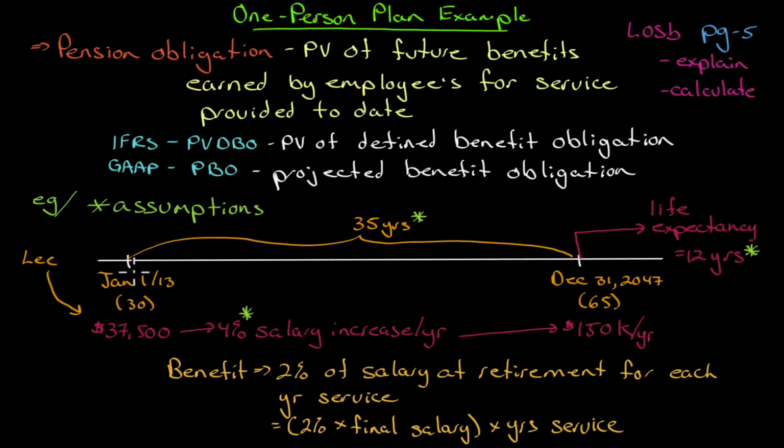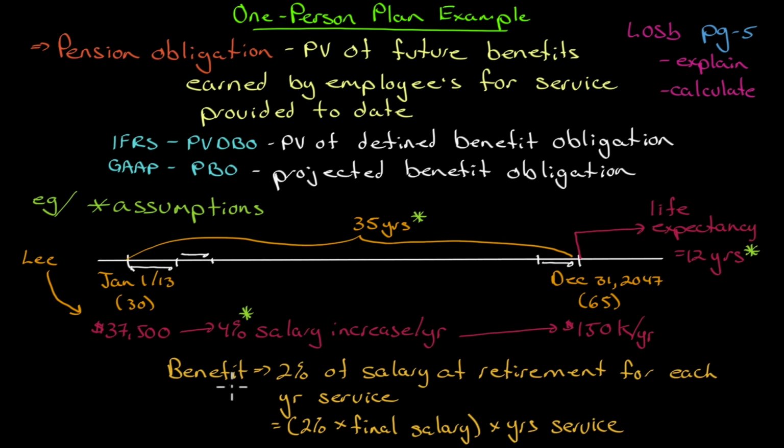Let's note that this 37.5 is from January 1st to the end of the year, so the whole first year is this one amount. The second year will be 4% higher, and then the next one will be 4% higher. So we don't just think that it'll be 4% higher over the year. It is that figure for the year before it goes 4% higher for the year, and so on. So this 150 is actually for the final year. All right, there we go. And then he's going to retire, and there's a life expectancy of 12 years for Lee after that. He'll live to 77, and then he's gone. At least that's the thinking by the actuary.